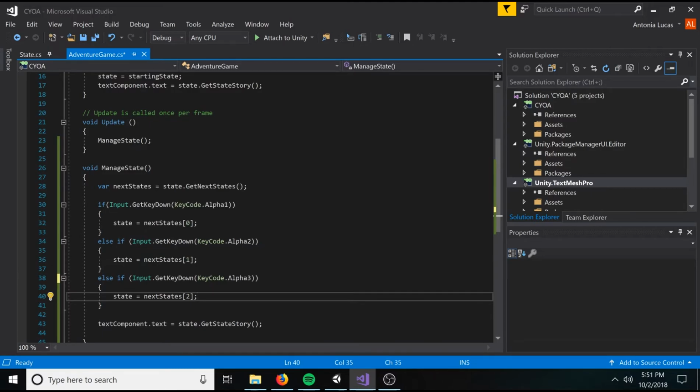So what we need to do instead of this is we are going to create what is called a for loop. A for loop is basically a type of code that will repeat through itself, and check repeatedly through the loop. And in this instance, it will work because we are going to use it to find the length of our next states, however many states there could be, and then use that to determine what state we go to, instead of all of these if and else if statements.